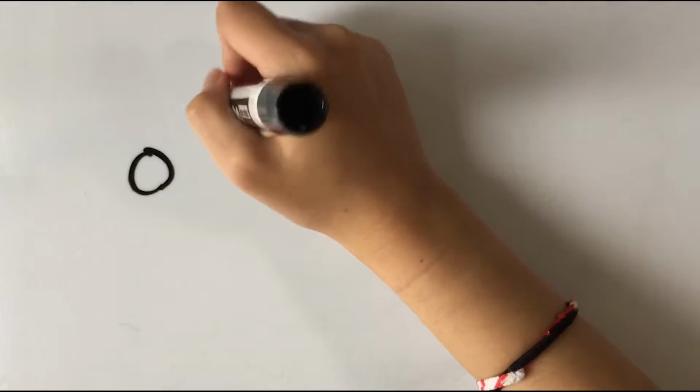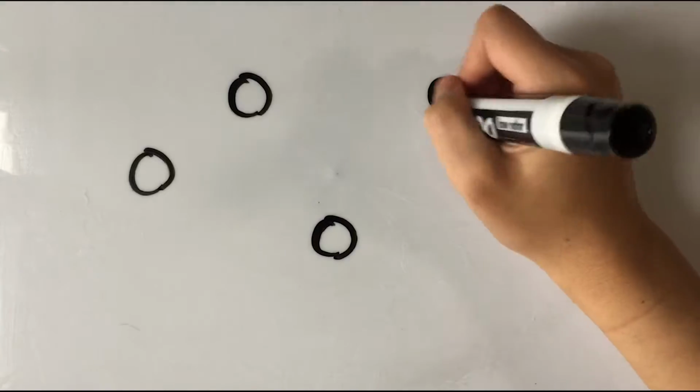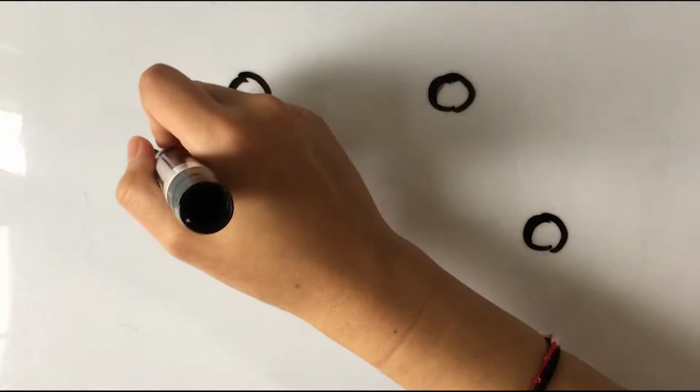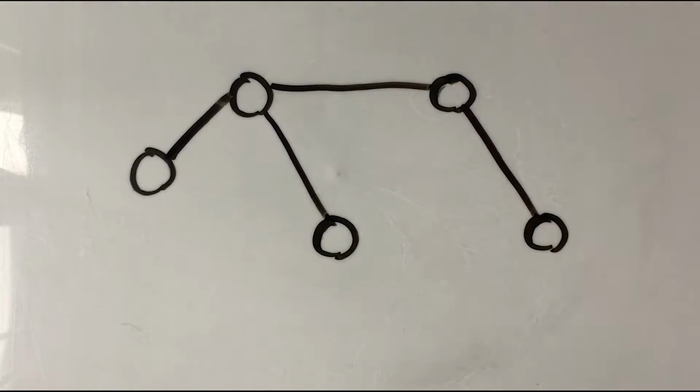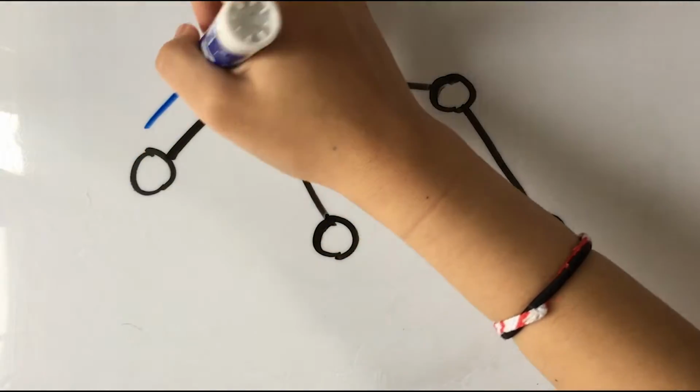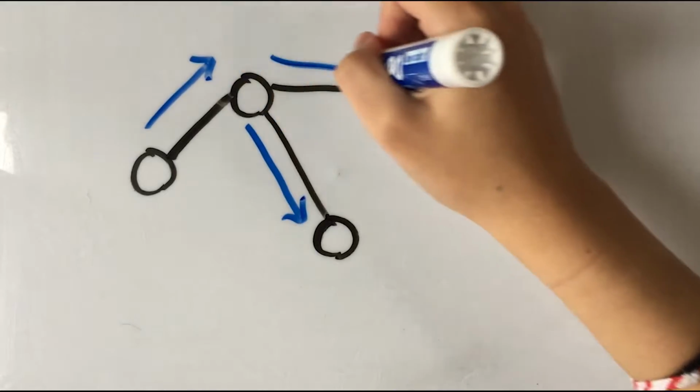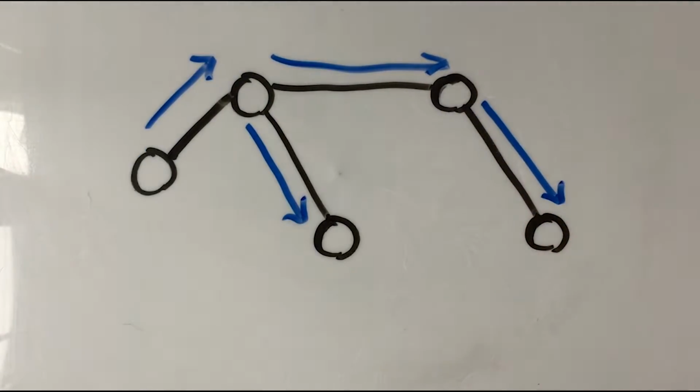In our previous video, we outlined some basic graph theory and terminology. We also discussed how we can store a graph using either an adjacency matrix or an adjacency list. This video will explain graph traversal, the process of walking along the nodes of a graph in order to solve a problem.